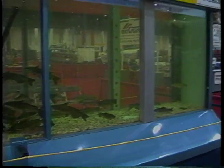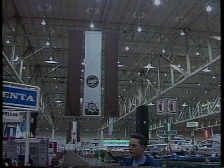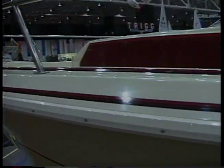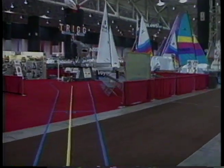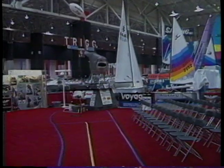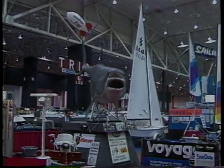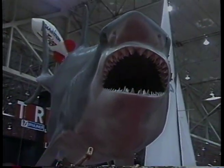And the beauty of it is that it has such huge masses of space all in one area. Our main exhibit hall is 800,000 square feet. So when people come to our center, for instance, the boat show that is happening right now, they're seeing 800,000 square feet on one floor and one level in one big area. And we even have a bay that is almost 200,000 square feet, which is column-free.